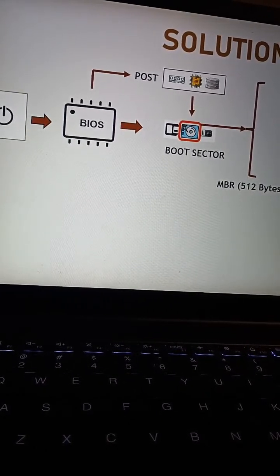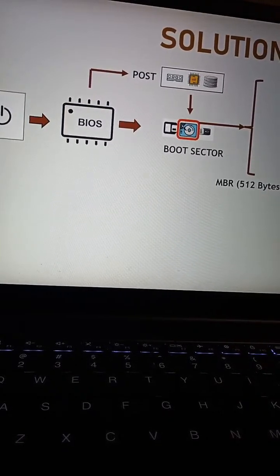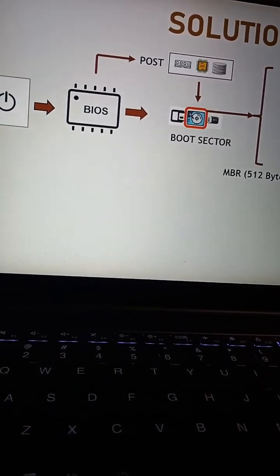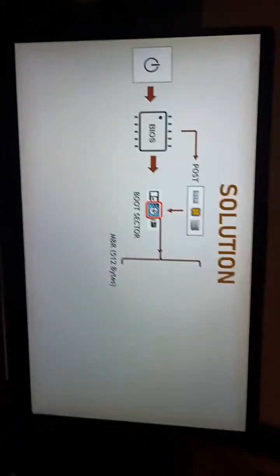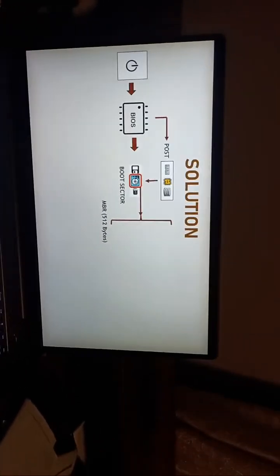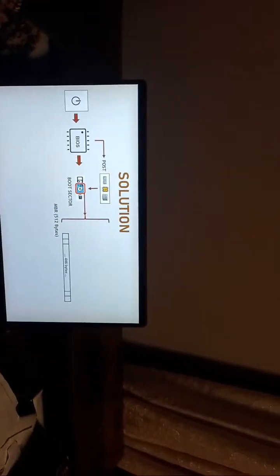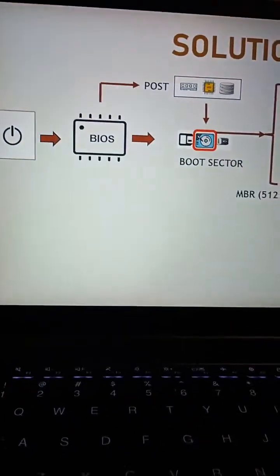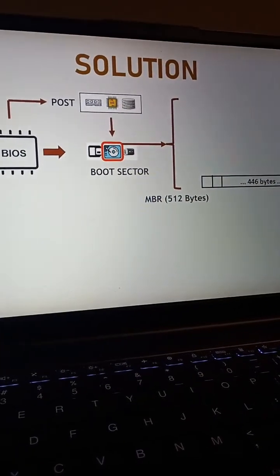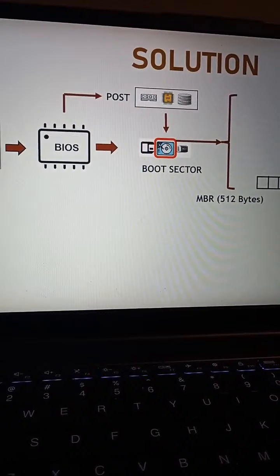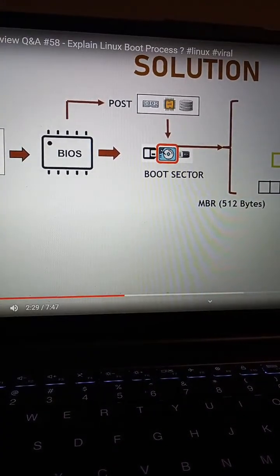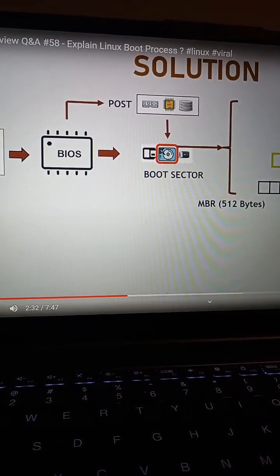Now, if you don't know what the MBR is, it's basically the first sector, or the first 512 bytes. Usually it is found in the first sector of your bootable media. If it's a hard disk, it's something like /dev/hda or maybe /dev/sda. It comprises the first 446 bytes, basically a small low-level code that points to the bootloader, whether it is GRUB or anything else on disk. It can also point to another hard disk as well. The next 64 bytes hold the partition table, and the last 2 are for error detection or checking the sanity of the media you are using.